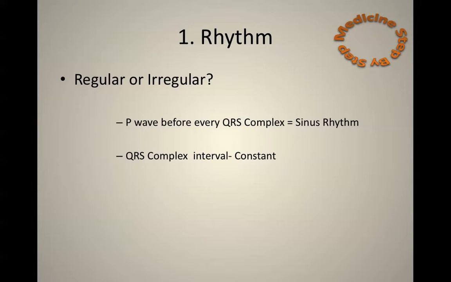If this is difficult to do with the eye, use a piece of paper and mark on the edge of it the position of 3 consecutive R waves. Then move the paper down the ECG tracing. If the ECG is regular, the points marked on the paper should still align with the R waves.